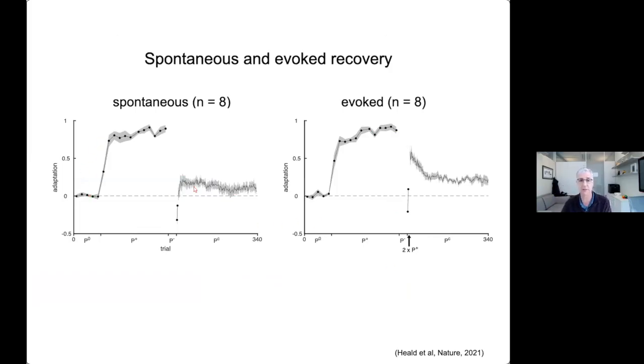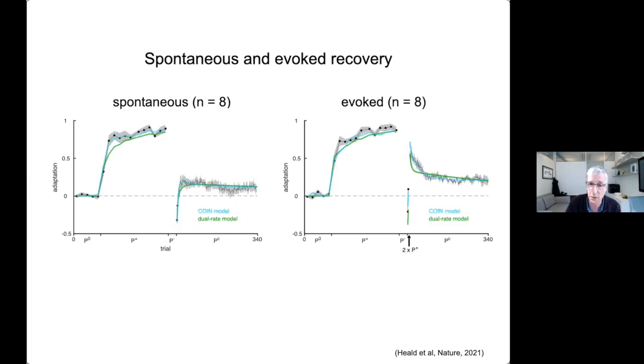This is spontaneous recovery. And we can see that we get this nice behavior of spontaneous recovery and decay. Here is the evoked recovery group. If we fit the dual rate model, it can explain spontaneous recovery because the model was developed to explain that, but it can't explain evoked recovery. Basically, in order for it to explain this rapid increase here, it has to use the fast process, and the fast process decays away very rapidly. So there's a really qualitative mismatch.